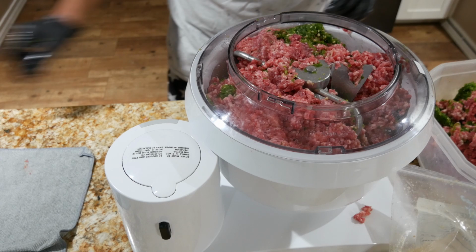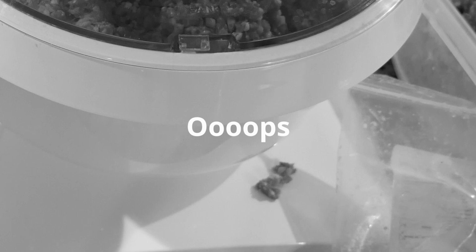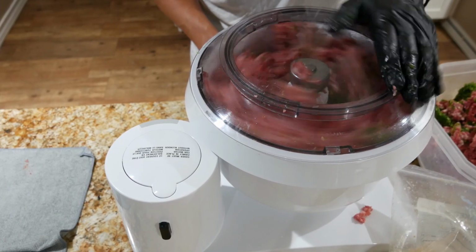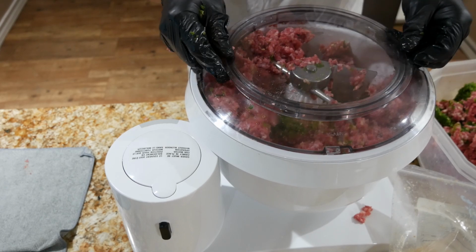All right, so I got my wife's mixture in here. You know what? I'm going to go ahead and cover this right over here because I don't want any spillage. Let's see if it works. There we go. Working pretty good.